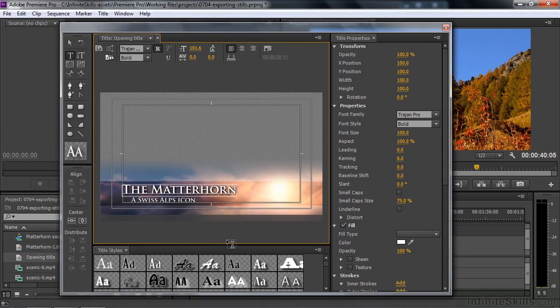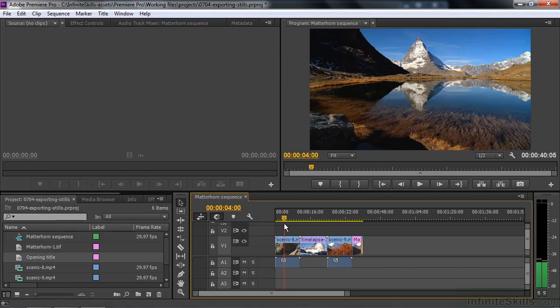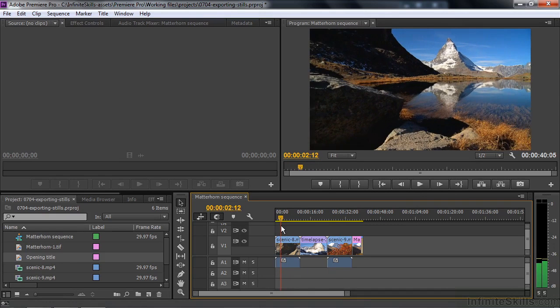What I want to do is I want to add 2 still images to this, but not to the title itself, but I'm going to put them on the timeline and show you how to do that in a second. So I'll close this down. Let me go get a couple of shots, like this strong foreground here, like that.